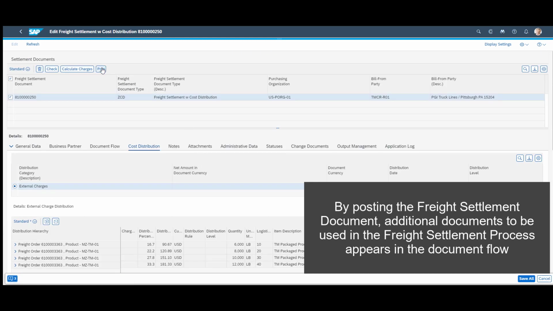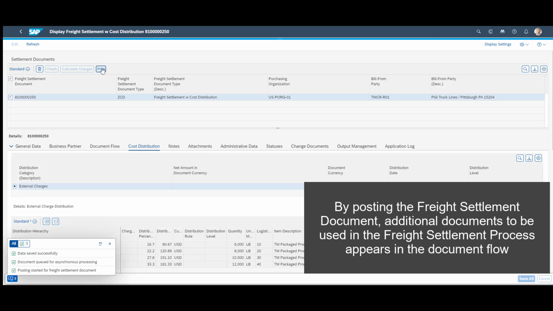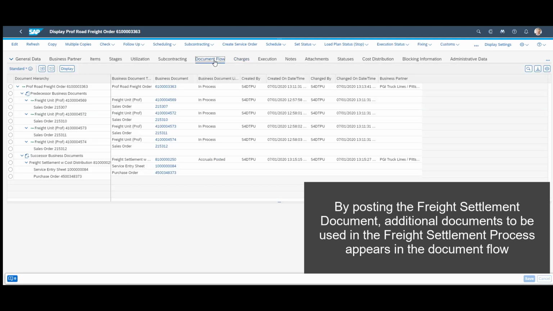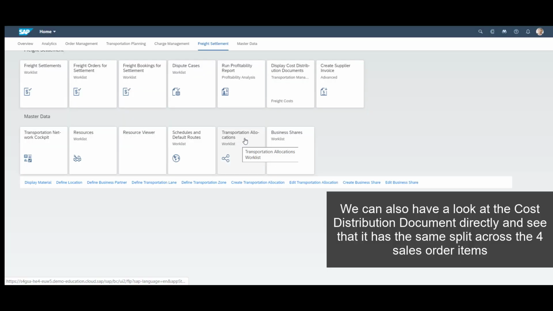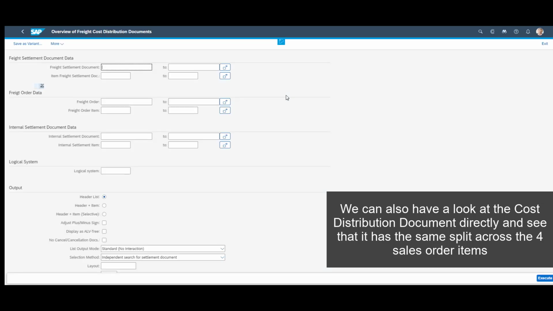By posting the freight settlement document, additional documents to be used in the freight settlement process appear in the document flow. We can also have a look at the cost distribution document directly, and see that it has the same split across the 4 sales order items.